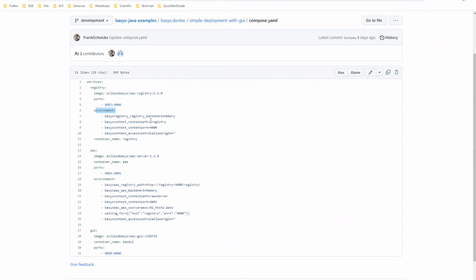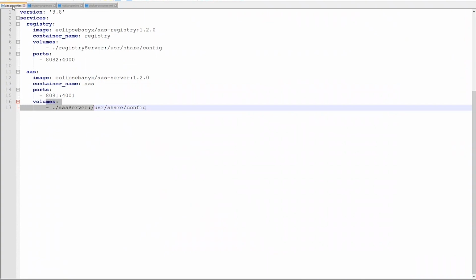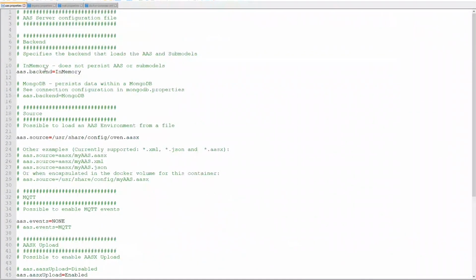So you can use all the configuration I showed here in the property files as environment variables.